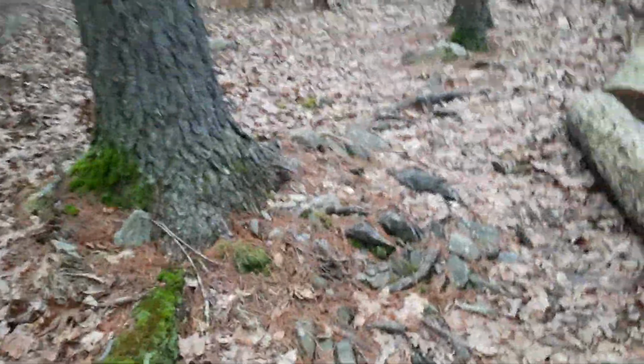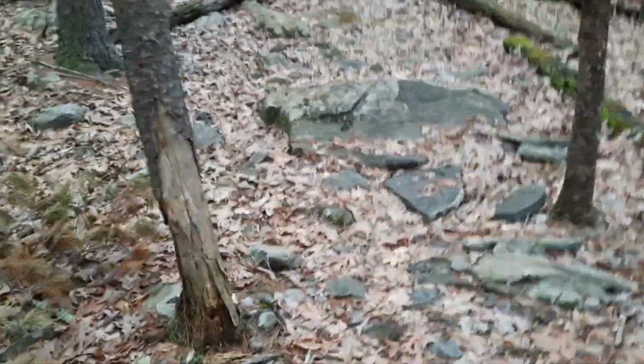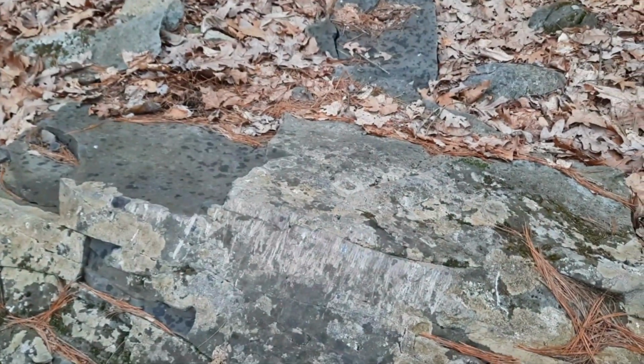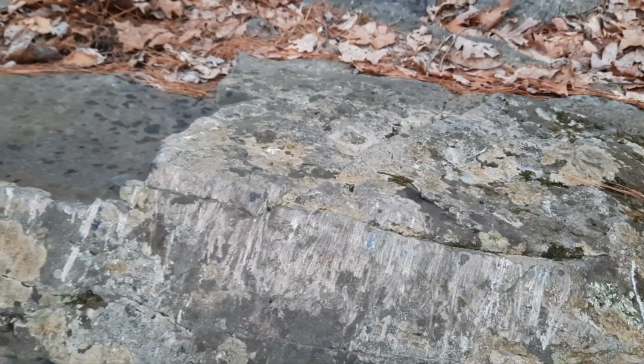Now, if you're going hiking, pay attention. Upload some videos. See if you can track. See if you can find little things that let you know where you've been through. You can tell there's a lot of bikes going through there. See that? That's them scraping their metal. If you see it, they're doing their little jumps over here. They're scraping the bottom of their bikes. They've been mountain biking over here.